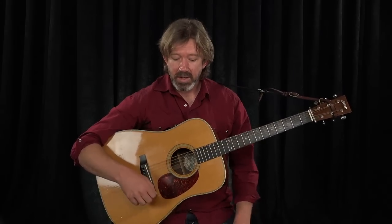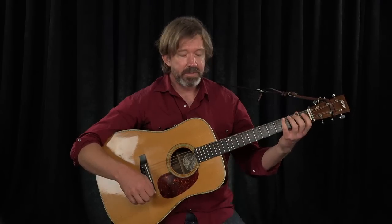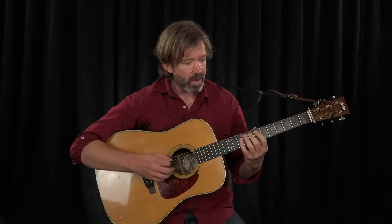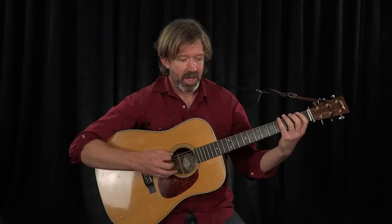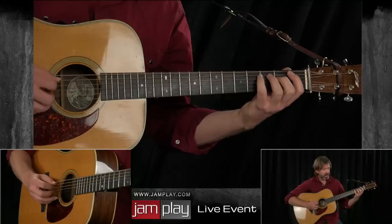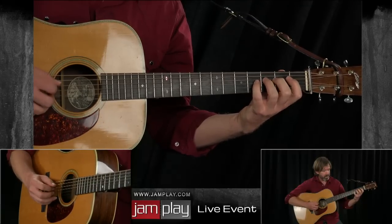So that's one thing I do with the metronome. I also have all kinds of exercises for the fretting hand, and again, reference the lesson series for that on JamPlay. But it's just the same kind of thing, just playing notes, basically. Playing notes in open position and exercising all those fingers in position. First finger, second finger, third finger, fourth.